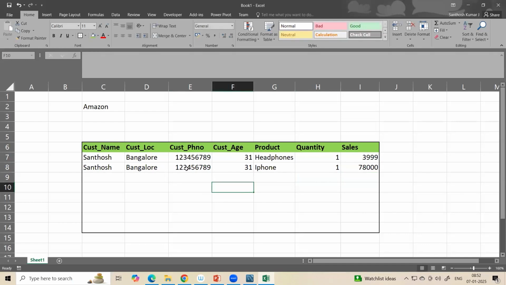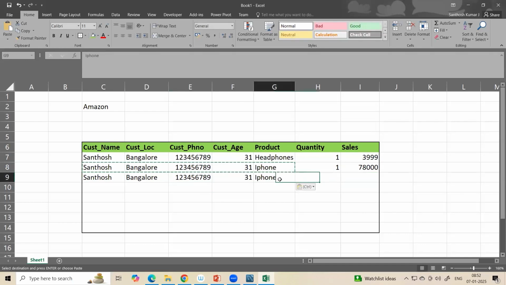Okay, now the same person I'm going with once again. This time I'm actually buying a watch, smartwatch. And this time I am purchasing 4. So each watch charges 3,000. So total is 12,000, right? So this is one thing we have.